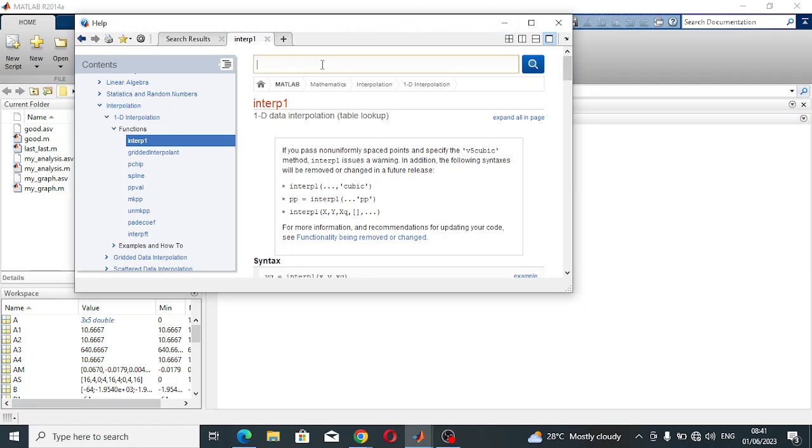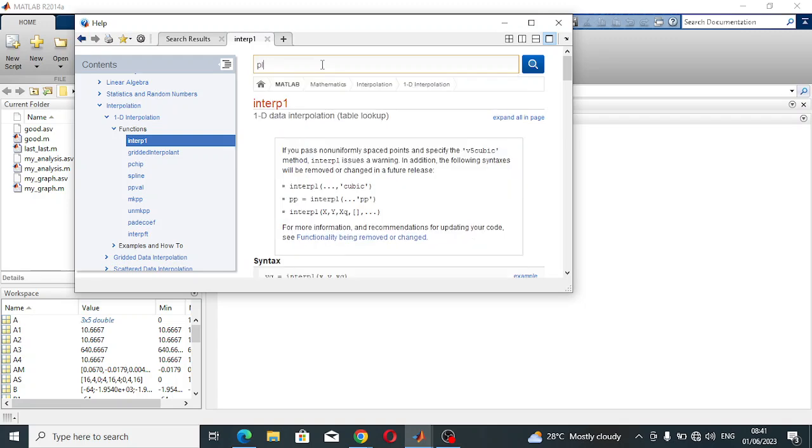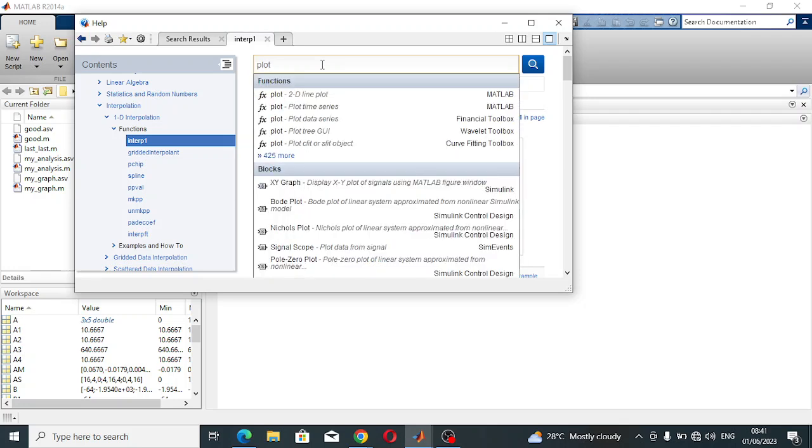Let's take the final example, like plotting. You want to know how to use MATLAB to plot problems. So I type plot. So you can see here you have your plot. You have different forms of plots. So you have to check the one that you are looking for.